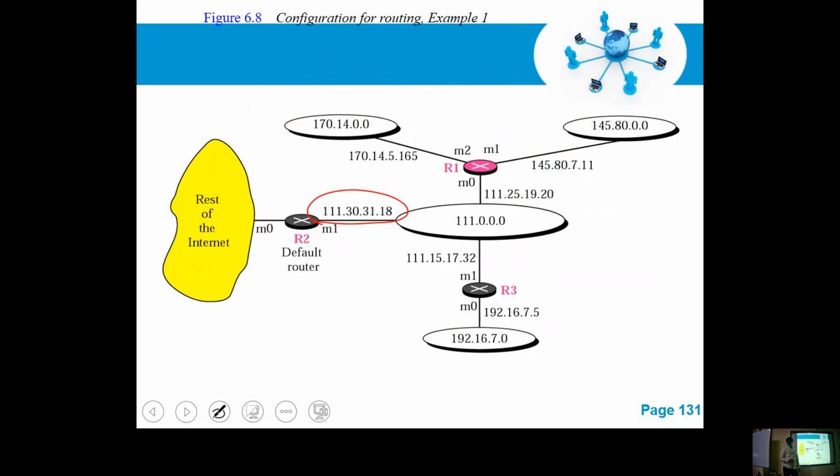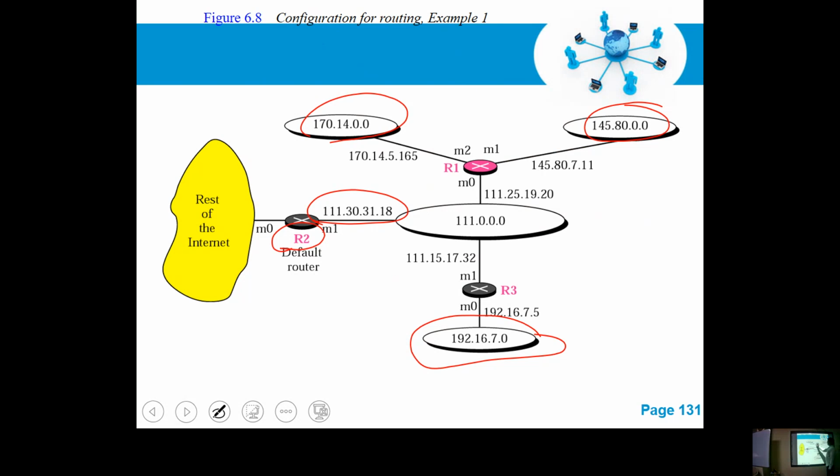So this is class A address, right? And this is class C, class B, class B. So when I look from R1, first in class A, I am going to have information about this one. This is the rest of the internet. By default, I will be going there. To go to that one, I will use R2. That will be my next hop address.